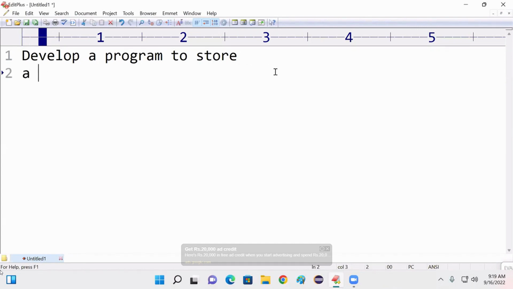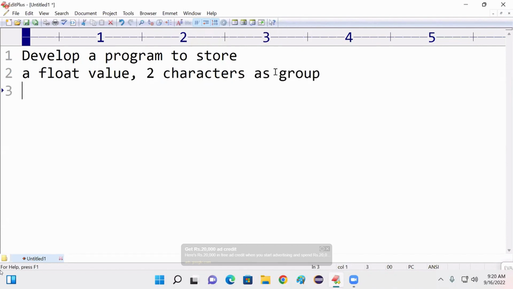Develop a program to store an int, a double, right? A float value, again char. Okay, one minute.